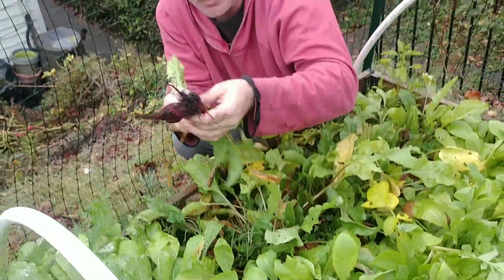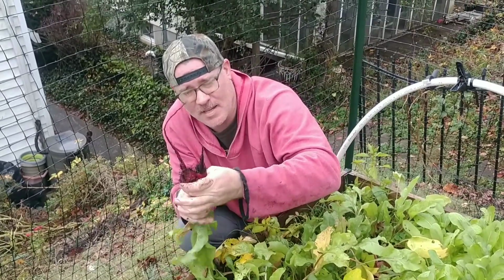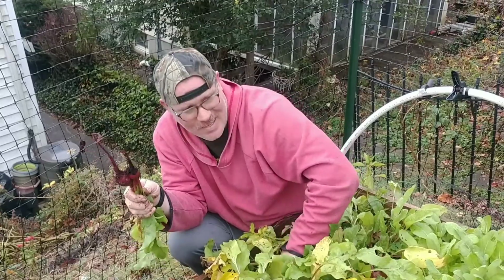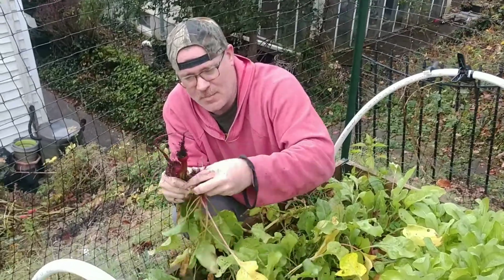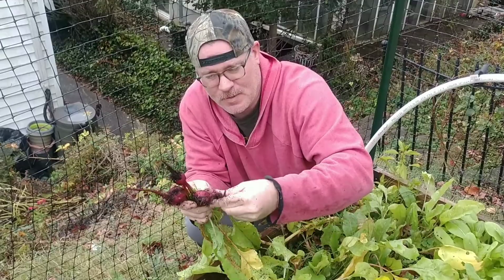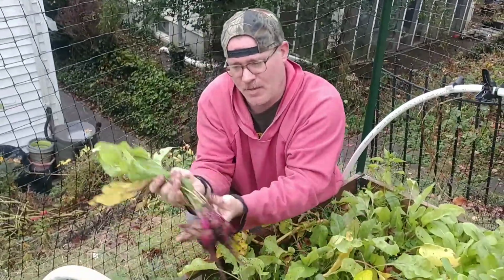Yeah, see, that's pretty small. Not a big deal. Now this is just kind of some old seeds like I had. But again, planting your seeds in the fall here seems to be the ticket, because I've tried to grow beets before. This one's really in there. Yeah, so this is about typical size we're getting. Maybe a little bit smaller than a golf ball, but not a big deal. There you go, some nice healthy beets.